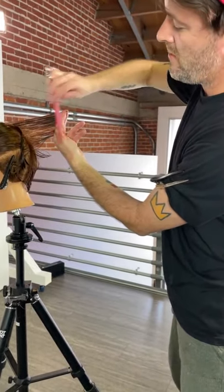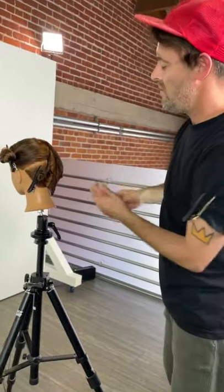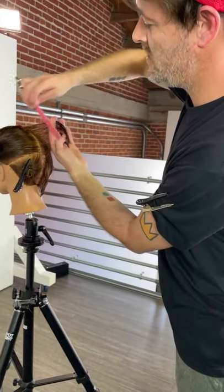Hair. Who needs a real life? Well, my life has always been hair. I was born into this, so I didn't really have a choice. It's always been there.